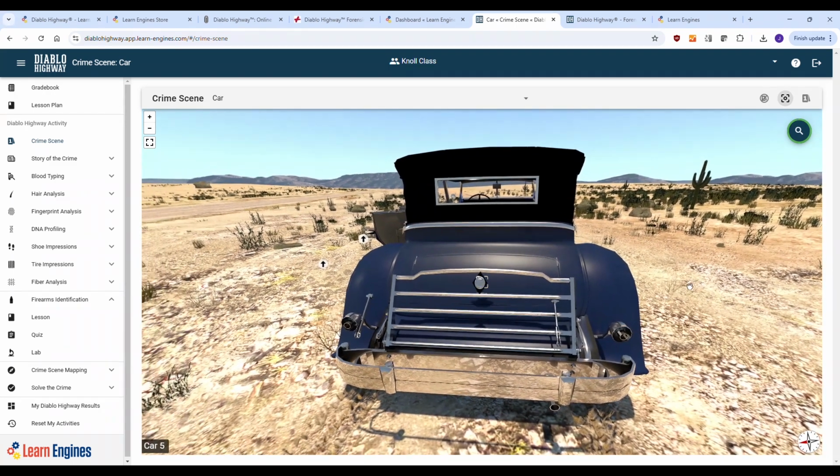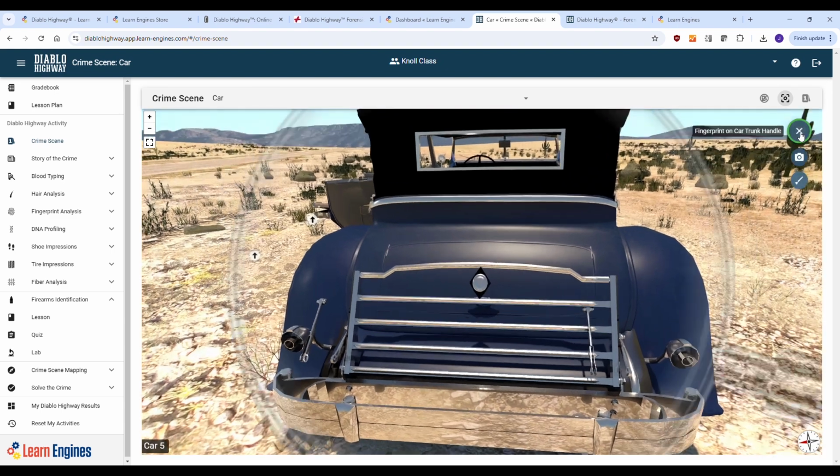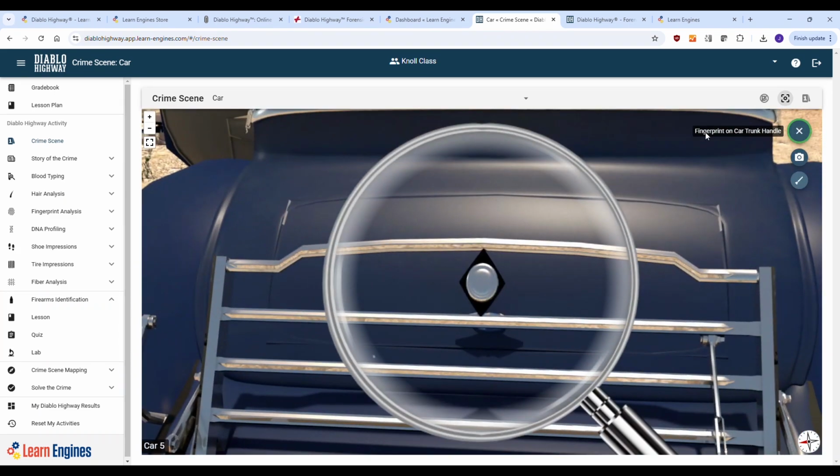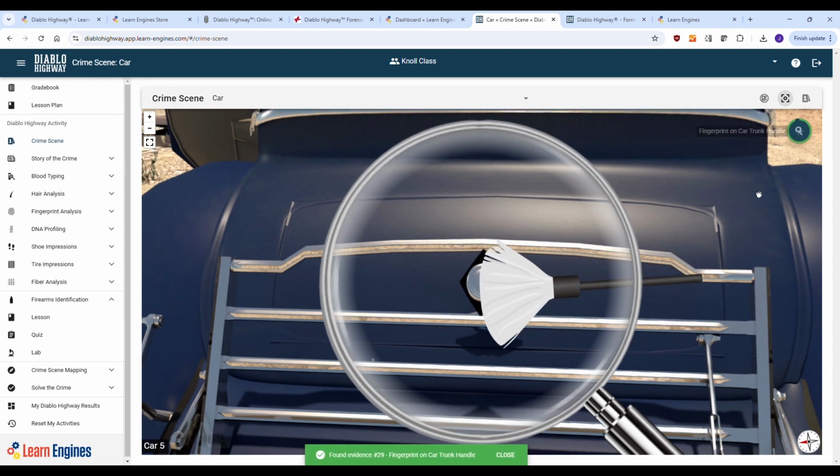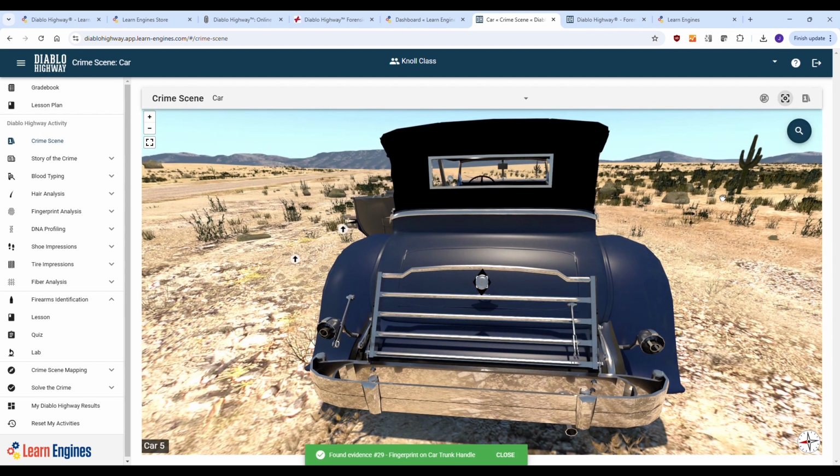Now you have to examine it, and you have to capture it. So to do that, you click on this button again. You'll see it says fingerprint on car trunk handle, and now we have a zoomed-in view of that, and we have to do two things in this case. We have to take a picture of the evidence by clicking on the camera icon, and then we're going to actually capture it by clicking on the icon of the duster, and you see a little duster comes out, and we've now found evidence number 29, fingerprint on the car trunk handle.